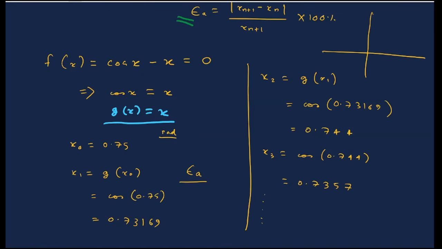I think you can imagine very clearly that the cos x graph would look like this and y equals x will look like this. So our goal is to reach this point. So in this way, after running a few iterations, we will definitely reach this point. So that is one mathematical example of how fixed point iteration is meant to work.